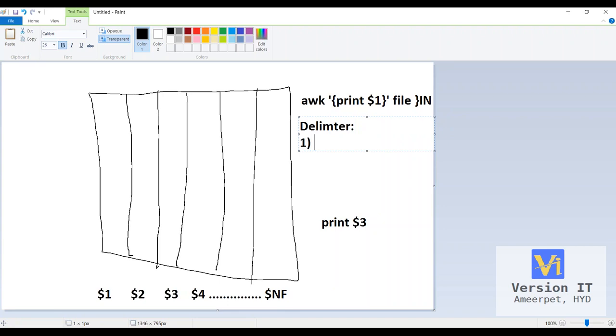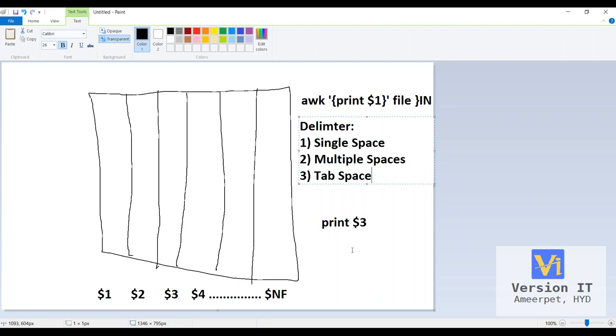First, it is a single space. Here comes the beauty: it also considers multiple spaces as a default delimiter, and even a tab. All three together make a virtual delimiter, and awk uses that delimiter.